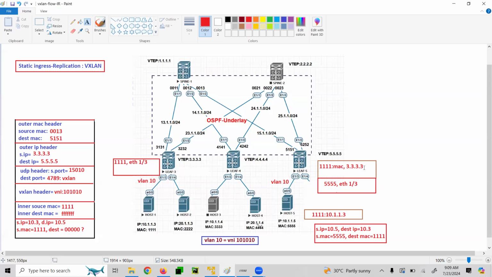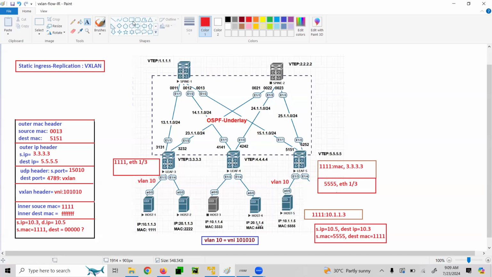So directly it can encapsulate the packet, because leaf 3 received a broadcast frame, so it needed to send that information to all the devices that were configured under VNI 101010 for ingress replication. But now leaf 5 received a unicast reply, because our reply is unicast, right? So leaf 5, based upon the information that it saved, can directly send the packet to leaf 3.